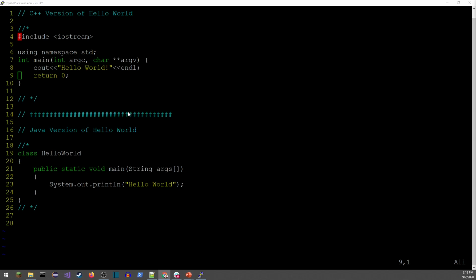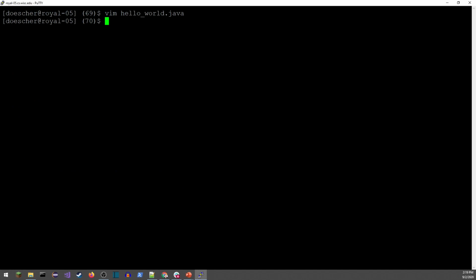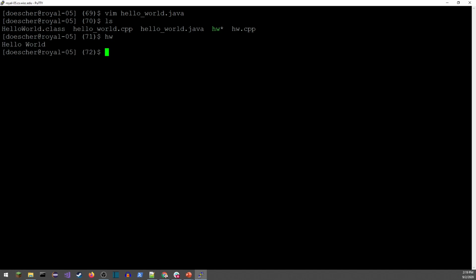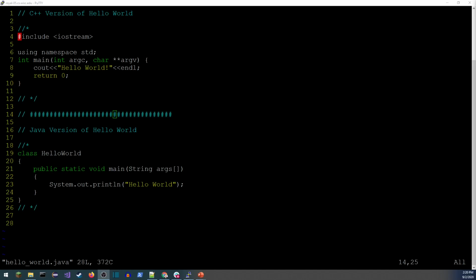Let's just go demo how to actually read that. So I'm going to switch focus back. Get out of here. Now I should have, yep, HW is still here. This was my C++ version. When I run this, it prints hello world and then returns that basically error code to the operating system. To print that out, I can do echo, and then $? is the command that gives me the error code. And there it is, 0.